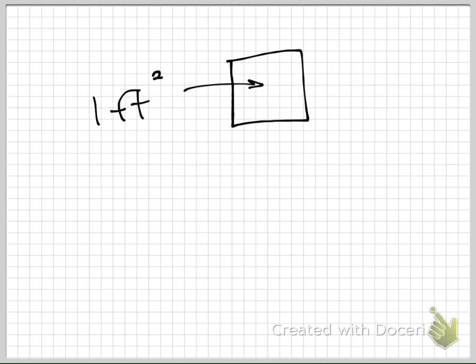Gigi, in order for this to be 1 square foot, what is true about the sides? What do they have to be? 1 foot. This is 1 foot, and this is 1 foot. Do you agree with that? Okay. So then, if I want to know how many inches it is, well, you tell me. You're going to figure this out. This same exact object. I want to know how many squared inches. What do I do? This is 1 foot. Right? So, do you have a ruler? Pull it out.